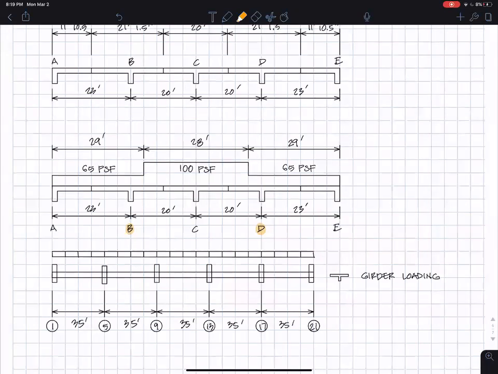What we're going to do for my class to make this easier, we're just going to put 100 PSF live everywhere on the floors. I'll explain why we do that for future redesign purposes. For example, let's say you sell the building and now they want to put offices sort of in the middle when they remodel and storage on the outside. You really wouldn't want to do that because you want the windows on the outside to be the offices. But if for some reason they redid that, they'd be able to because we designed the whole floor for 100 PSF everywhere.